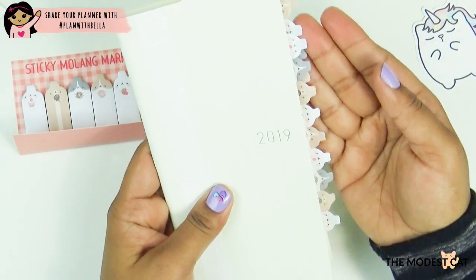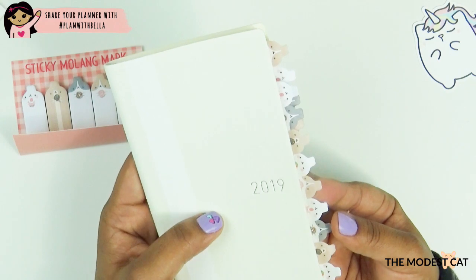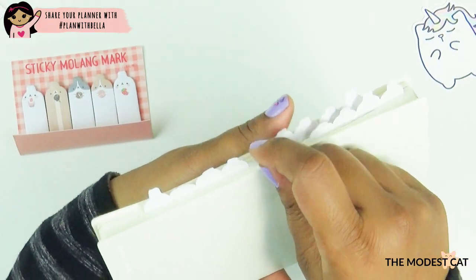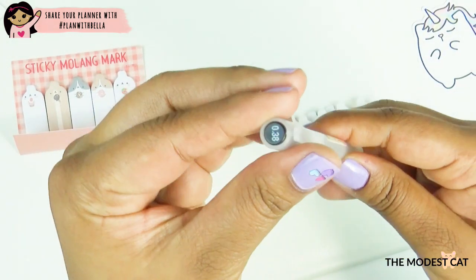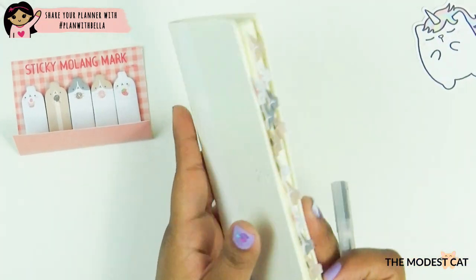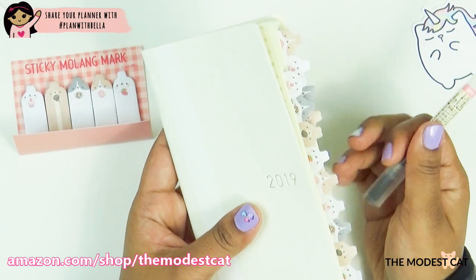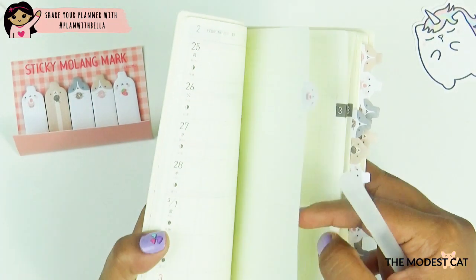Since I'm not doing the traditional divider with the month labeled on the tab, I'm just going to write the months on the back so that if I need to flip to a month quickly I can just flip it over and look at the month on that side. I'm going to use one of my favorites, the Muji 0.38 pen. Most of my favorite supplies are in my Amazon shop — if you're going to shop on Amazon anyway, I'd love if you use my link since they give me a couple of cents per transaction. I'll speed this up with some music.